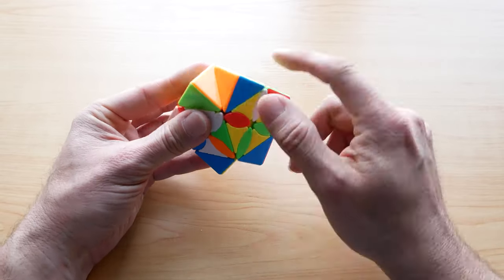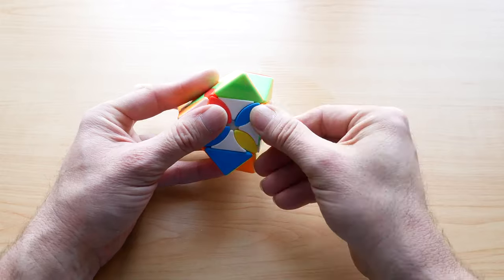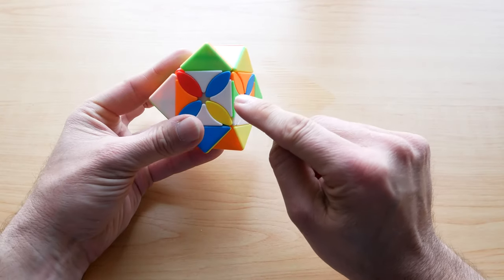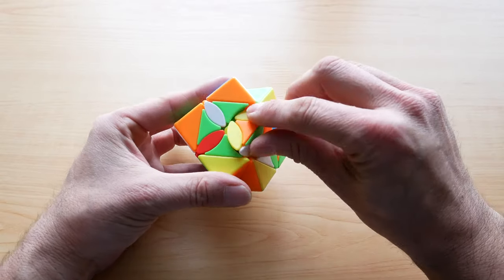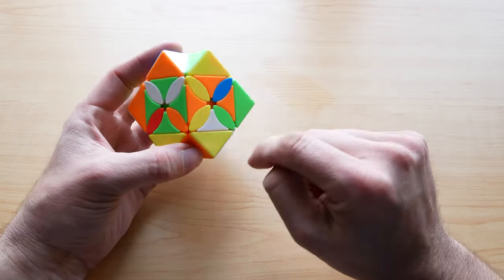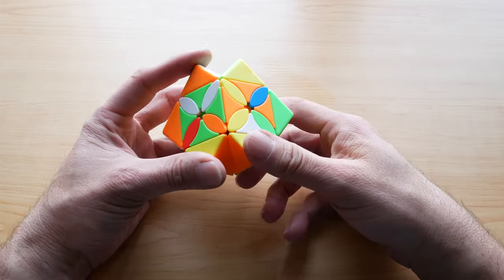We won't use this one because that's complete. We'll just see if we can use this one. No big deal. And we had a double bubble again where this white went to this white, this green goes to this green, and this orange goes to this orange. All right, we had a triple right there.